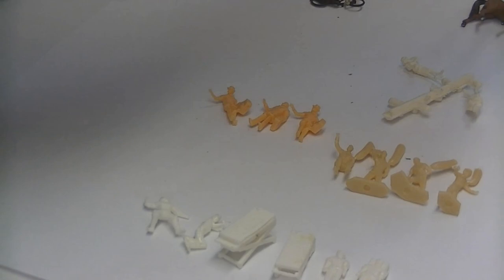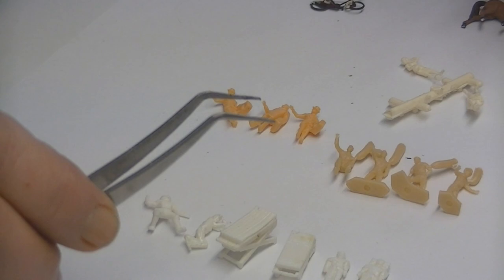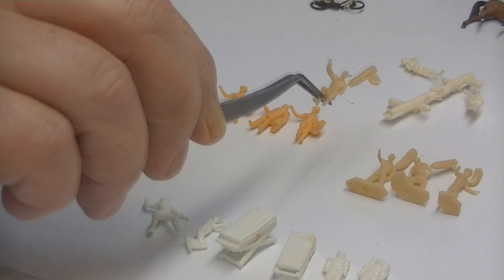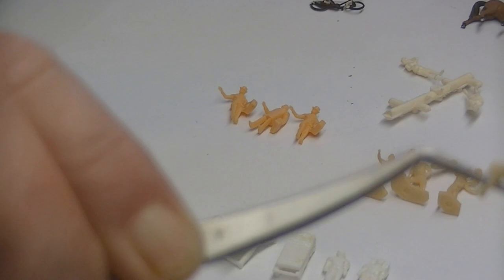The only inconvenience with those is that they are expensive. You can buy a figure like this here, unpainted by bulk. Usually they come from China and you've got a lot of people with the same pose. You've got those that are on a sprue and they come, I believe, from Bachmann in a little box.